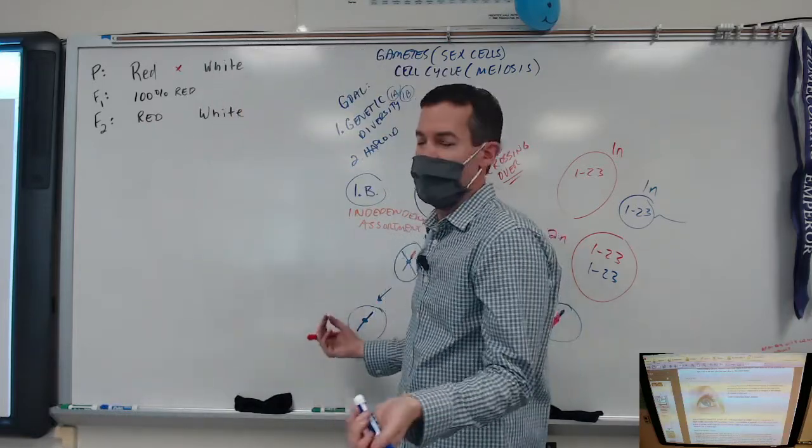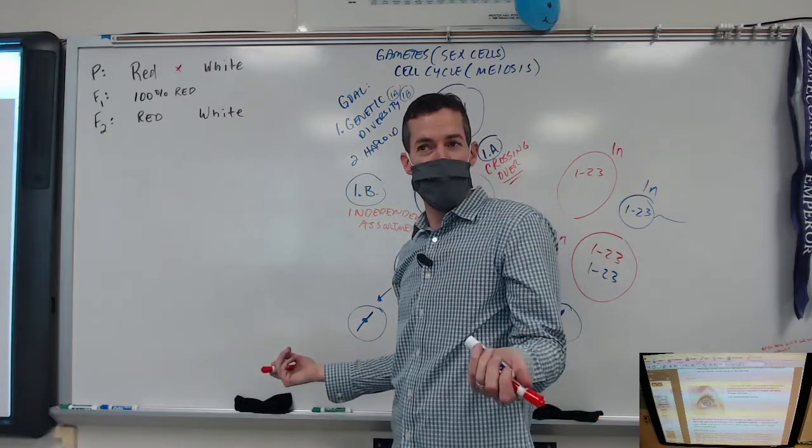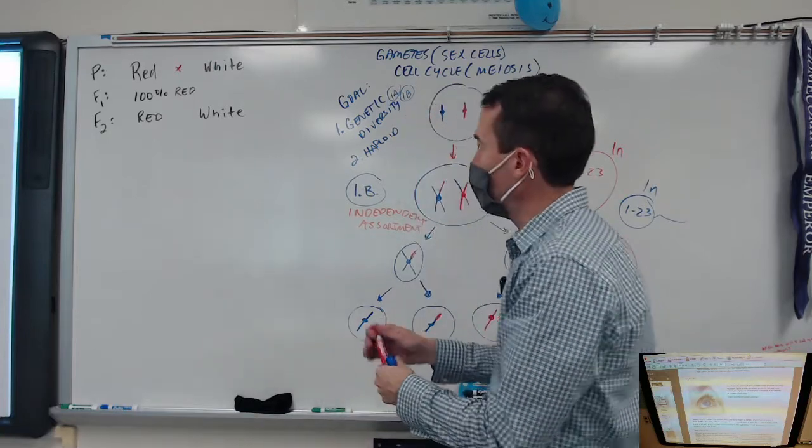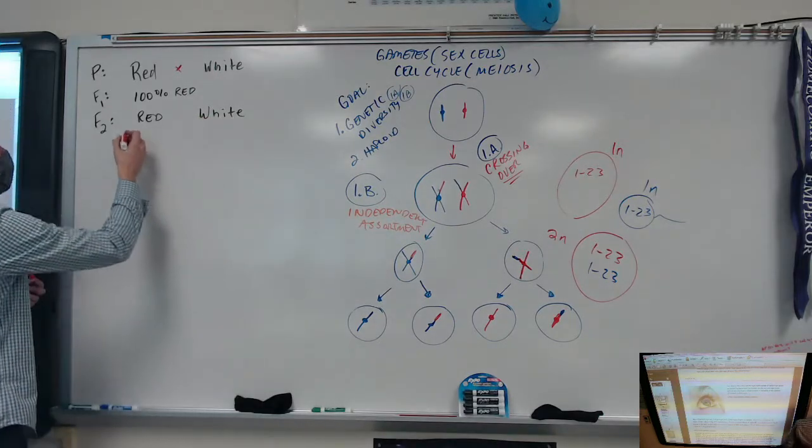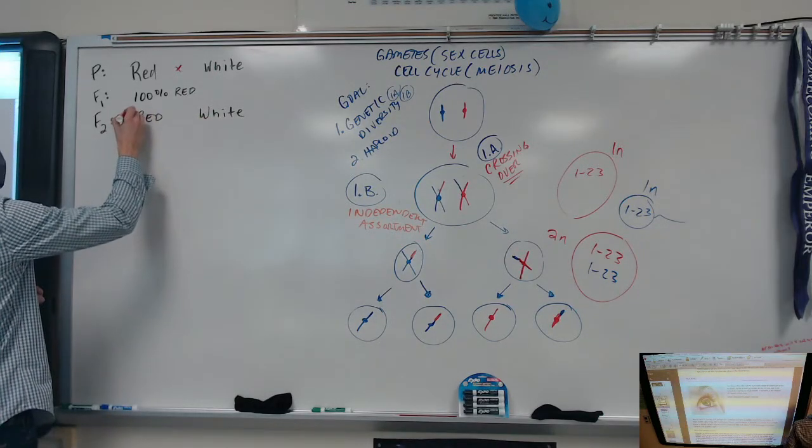So he came up with the idea of dominant and recessive. And then another dude, like years later, came up with the Punnett square. His name was Punnett. And so basically Mendel sort of backward engineered this. He realized that the ratio of red to white was 3:1.